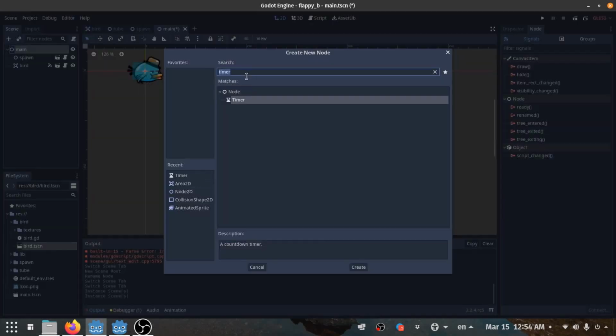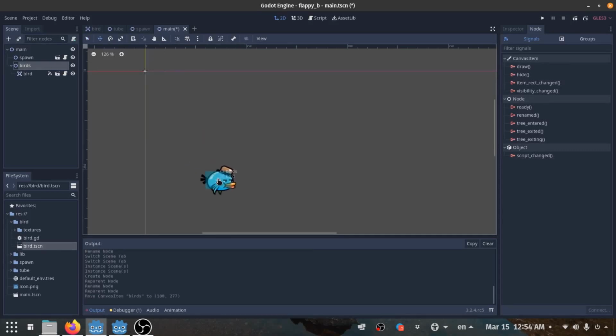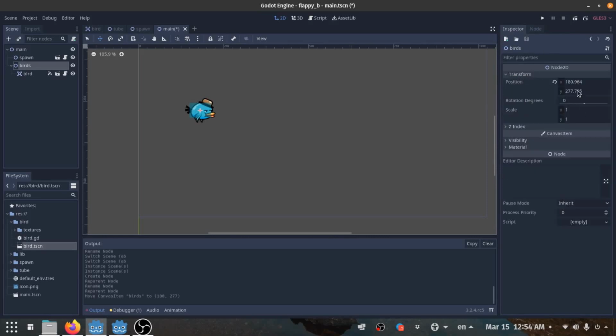I will create another 2D node here, and I'll call it birds, and all of the birds are going to be under this one. So I just move this bird here. I will move this bird, for example, position x would be 100 maybe, or 150. Very good. And this is going to be 200. That is good.